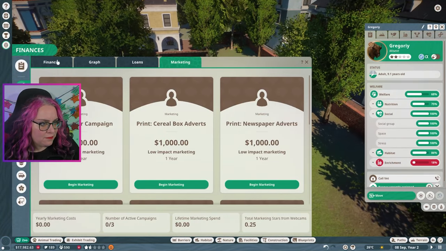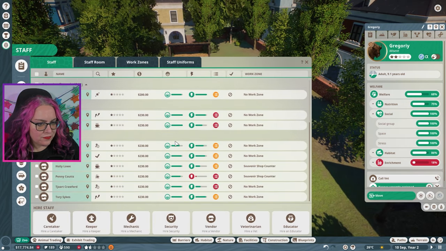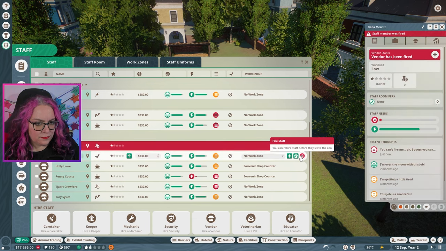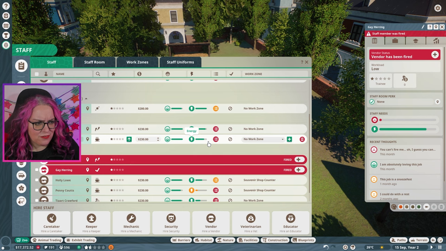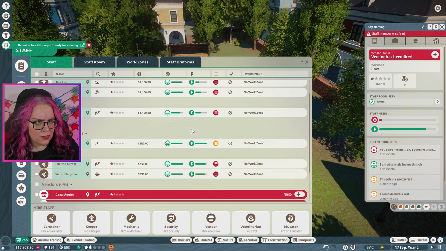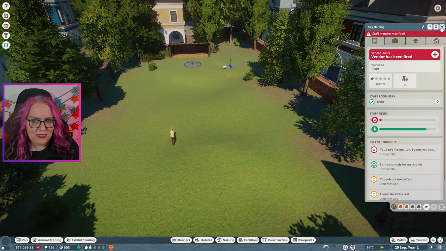How many keepers? I'm literally hemorrhaging money again. I'm getting rid of some of the shop people. See if that makes a difference. Park ready for viewing? Shit. What do you mean there's no education?